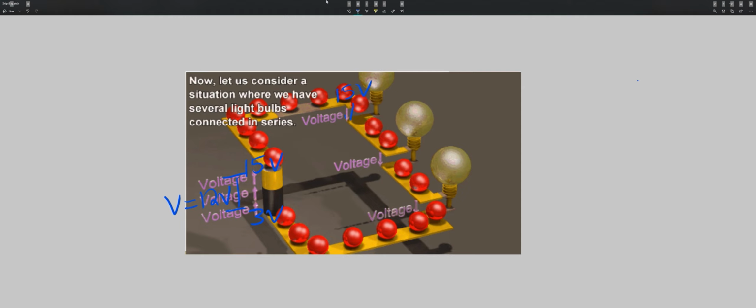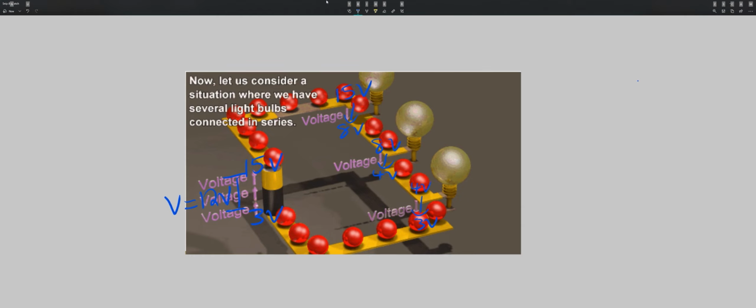Up here, my total energy is 15 volts. But as my electrons go through a resistor, my voltage decreases. Let's say it decreases to 8 volts. So it took 7 volts of energy to push these electrons through this resistor. Now across the second resistor, let's say 4 volts, so it decreased 4 volts. I have a potential drop as it goes through the second resistor. And finally, it goes from 4 volts to 3 volts.